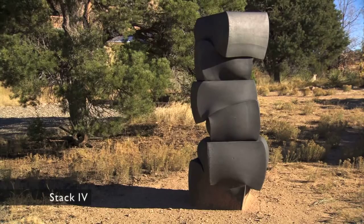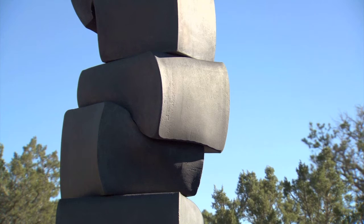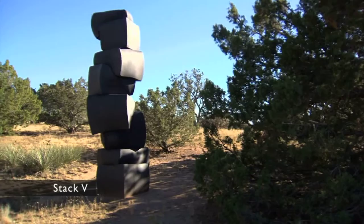The closest I can come to being able to show the supple nature of iron in this molten state, or in this very hot, malleable state, is to render the sculpture as clay-like as possible, so that it's soft — you feel the kind of supple softness that can be approached when iron is heated to 2,600 degrees.